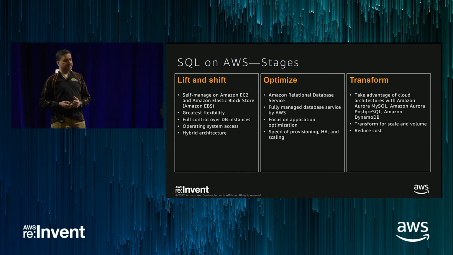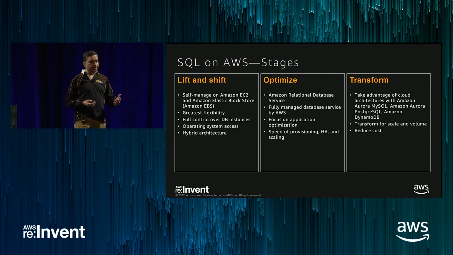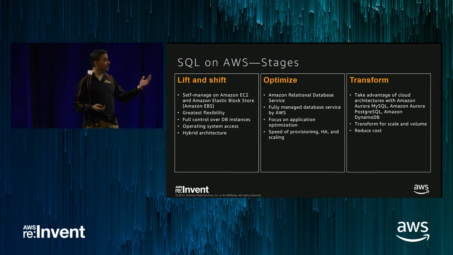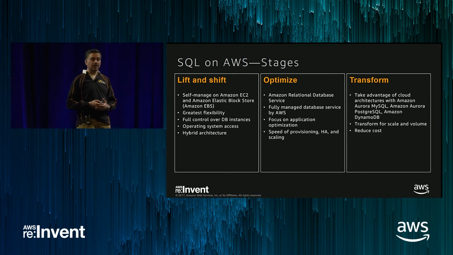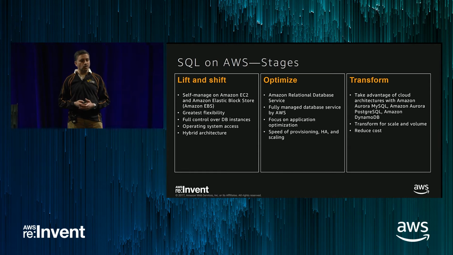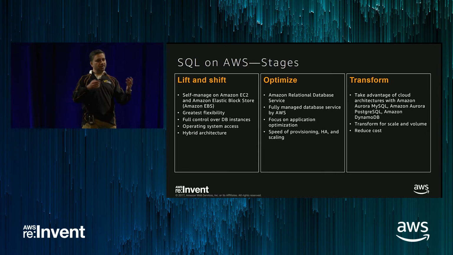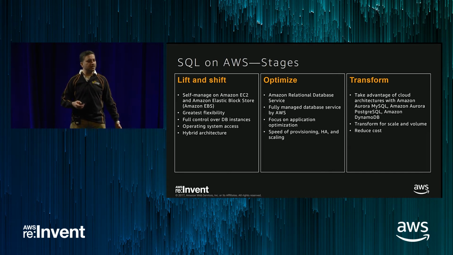A lot of our customers have also migrated their relational databases to NoSQL databases as well. For example, DynamoDB, which provides you with the scale for running your NoSQL database environment. So you think about the stages from lift and shift to optimize to transformation. Customers are at various stages in their migration architectures.